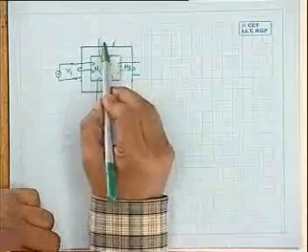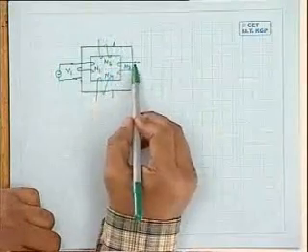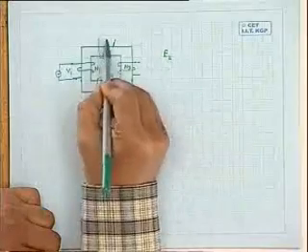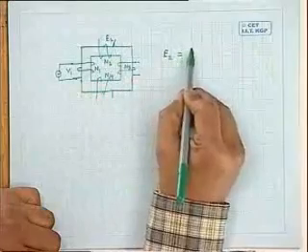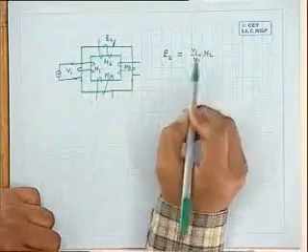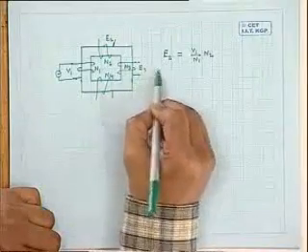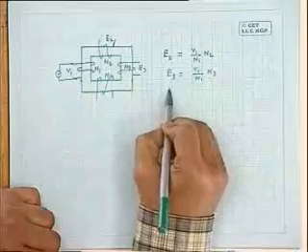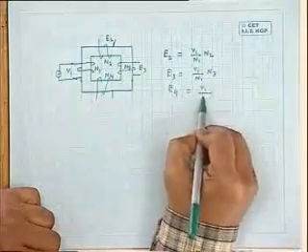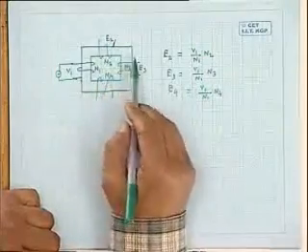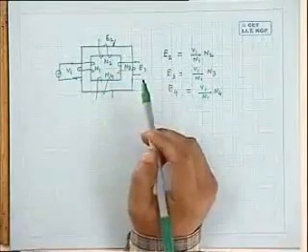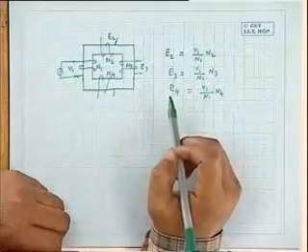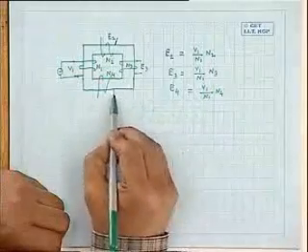Now obviously, if we connect a voltmeter across the secondaries of each of these other three coils, there will be an induced voltage available. For example, E2, the induced voltage here, should be equal to V1 by N1 into N2. Similarly, the induced voltage in the third coil, E3, should be V1 by N1 into N3, and the induced voltage in the fourth coil will be V1 divided by N1 into N4. So all of the secondaries become sources of EMF at various levels, and of course at constant frequency, because frequency does not change when you transform the voltage with the help of a transformer.